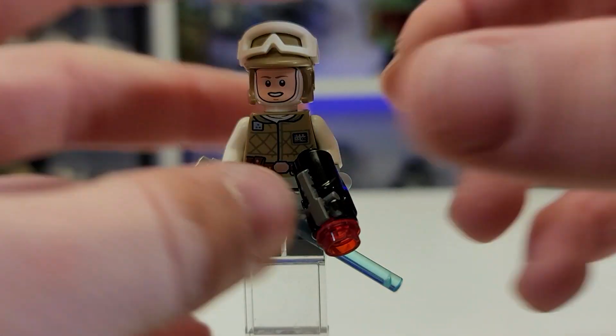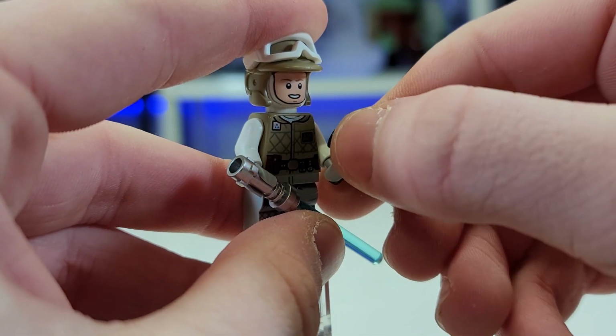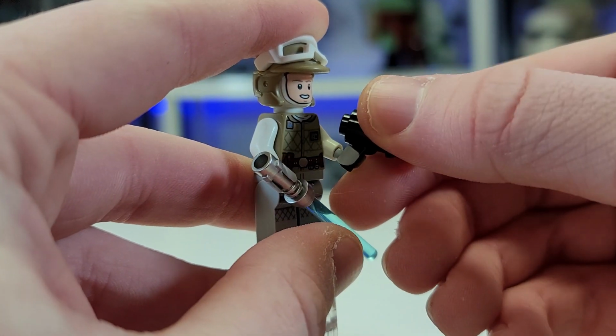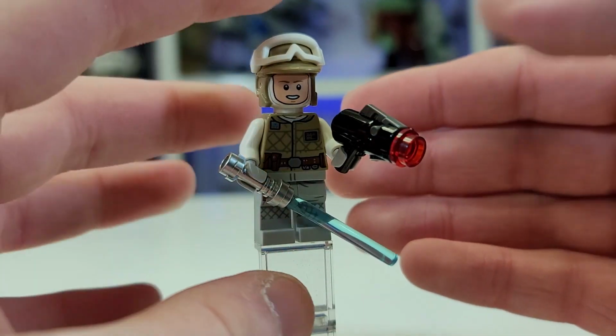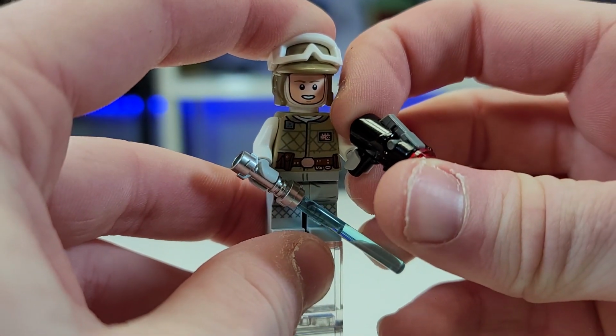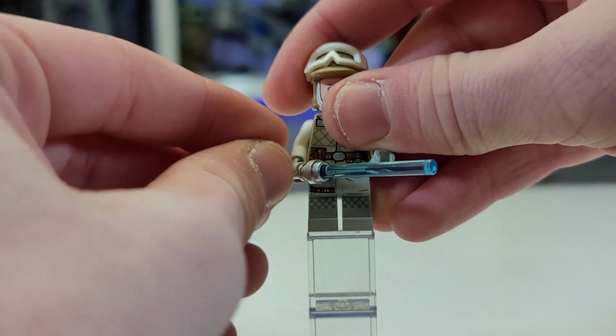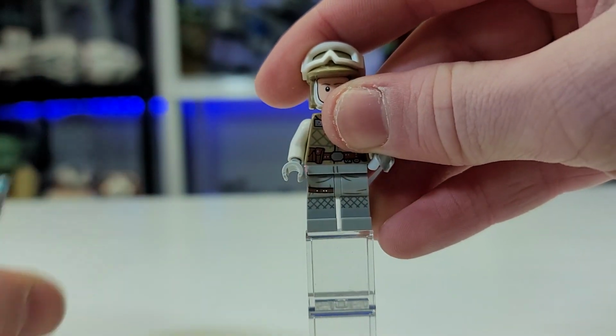First up, we have the one wholly original figure in this wave. It is Luke Skywalker. Now, first off, he comes with a stud shooter, which, if you're going to put stud shooters anywhere, I think these are the perfect sets to do it in, these little Microfighter builds. I think in battle packs it doesn't work, but it certainly does here. You know the drill with those boys. They shoot. You also get his nice lightsaber, which there's a clip for him. We'll get into that later.